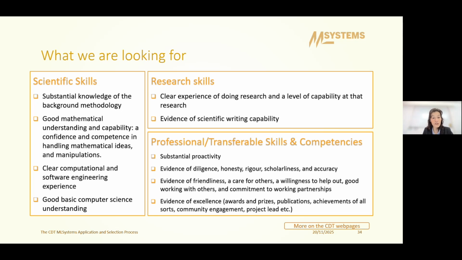In terms of professional and transferable skills and competencies, we are looking at you showing substantial proactivity, showing evidence of diligence and honesty, rigor, showing evidence of friendliness, a care for others. The CDT is a code-based program, so it's very important that you are prepared to share and to collaborate with others. And then evidence of excellence. So if you have any awards, prizes, publications, any achievements in your past studies, that is something that we would like to know as well.